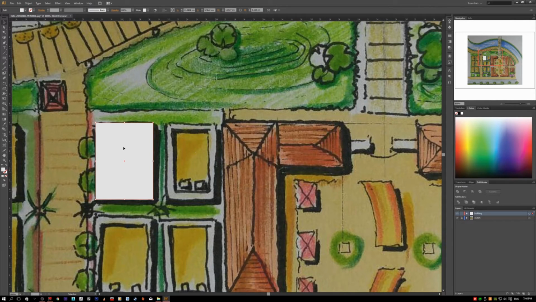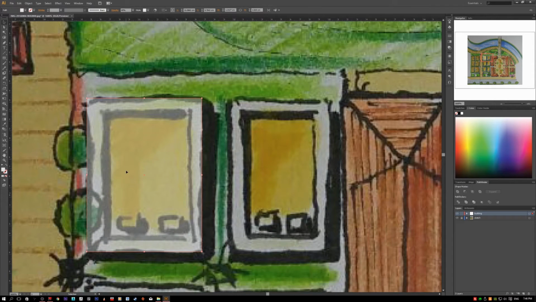Hit OK. Now you can't see anything behind it, so what I'm gonna do is lower the opacity so I can see what's behind there, so I can know exactly where I want to draw everything. And then I'm gonna copy this again, Control C, and then paste it right on top of it. So you hit Control F to paste it right on top, and then I will scale it down. If you hit Shift, you can scale it down by the upper left corner. But if you hit Shift and Alt at the same time, you can scale it down from the center, which is great because we want it to be exactly in the center. Maybe this way.